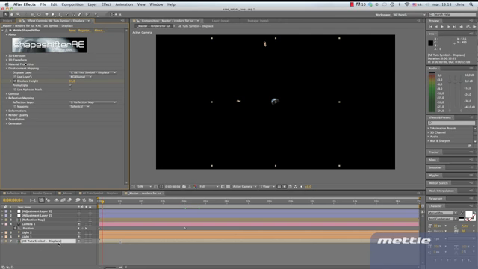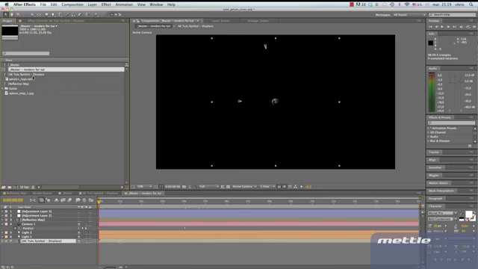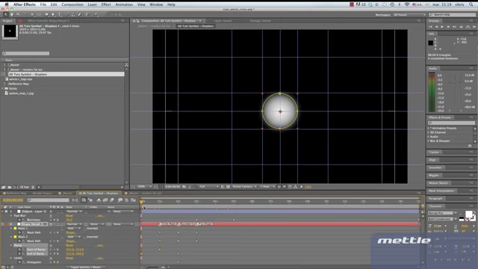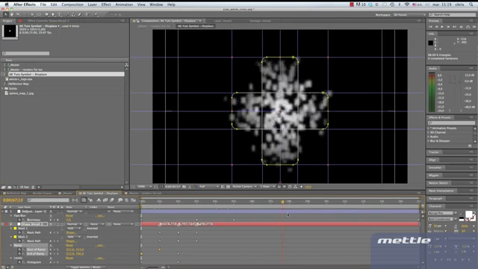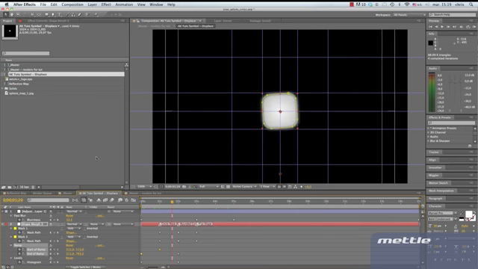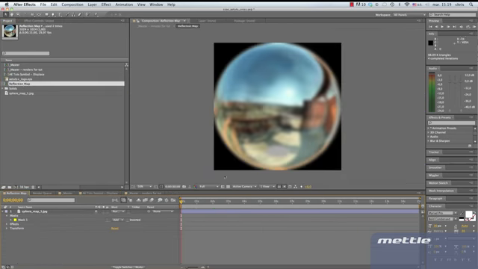We then used Shapeshifter AE directly on that displacement map comp. We also used the same comp as a displacement map. Let's look at the displacement map comp. We created an animated shape with layer masks, applied the ramp effect, and used the 3D Pixel Storm animation preset that ships with After Effects.